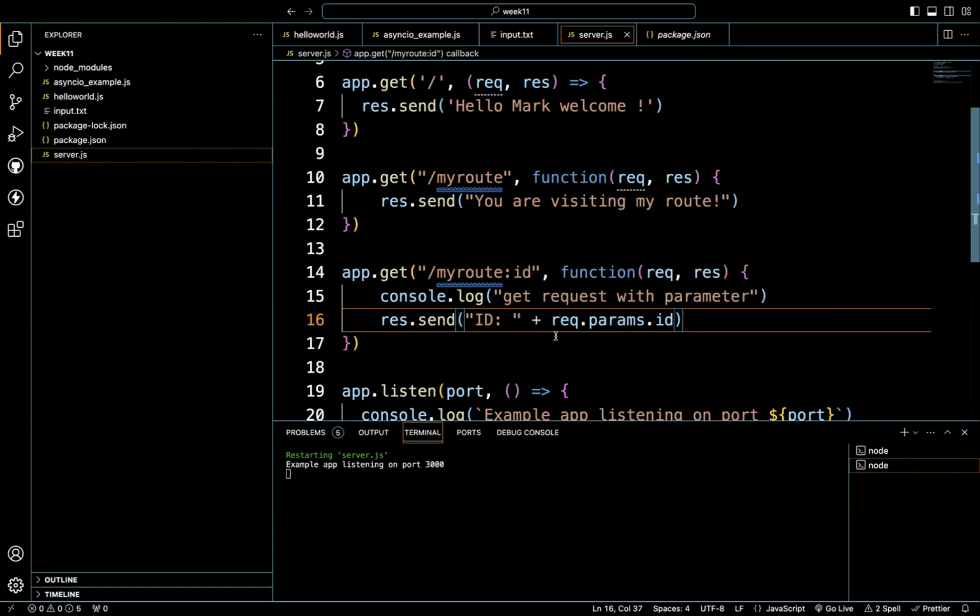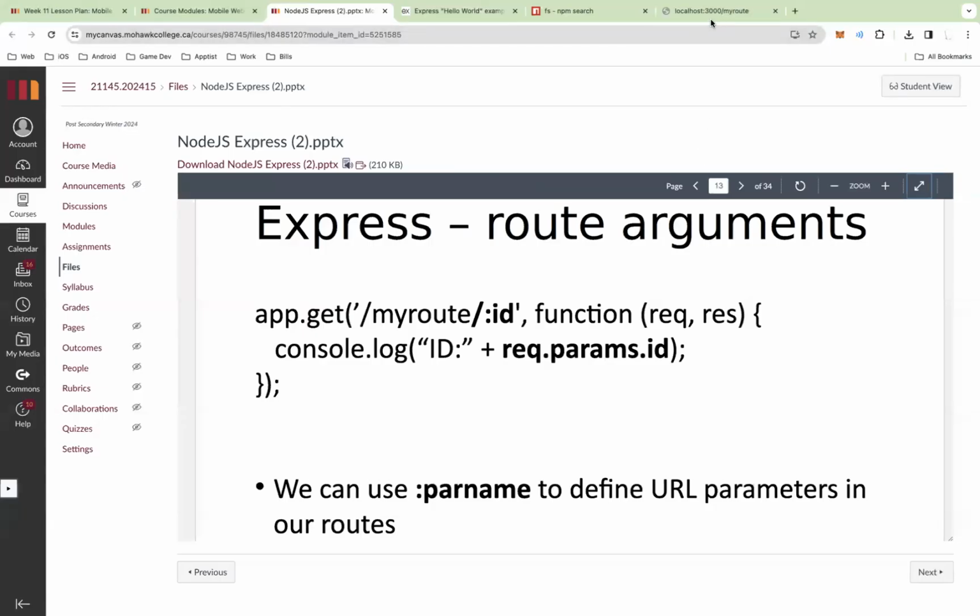So this would send the ID that I put in the URL.